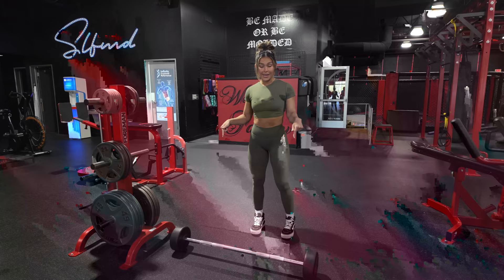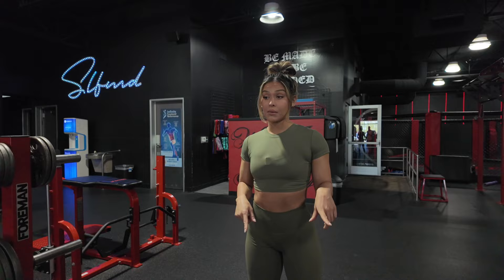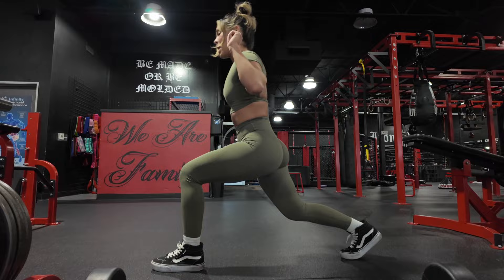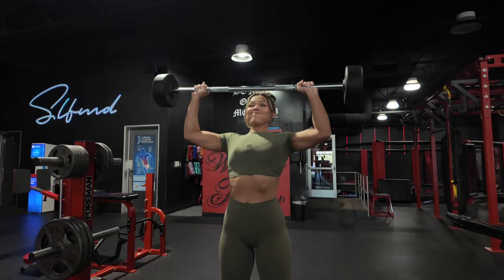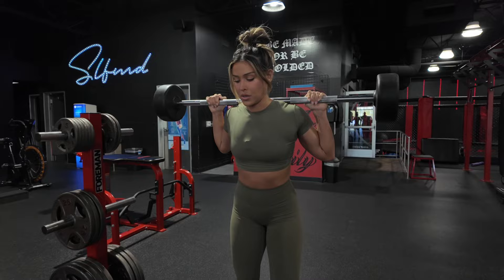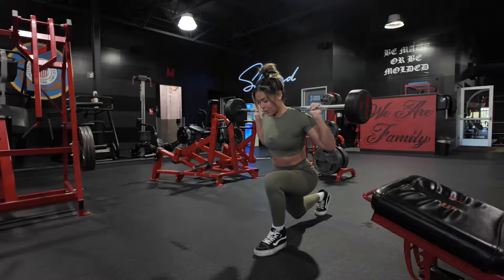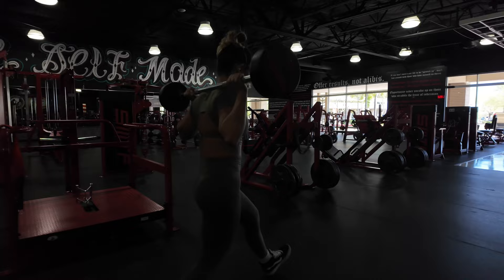The last exercise is dumbbell walking lunges — I prefer to use a barbell instead of dumbbells, but I do use dumbbells sometimes. Since we are working our hamstrings, I like to take a little bit of a longer stride and lean forward to hit my hamstrings. If I were doing quads, it'd be a shorter stride and I would sit more upright over my hips. This time we're going to go a little bit wider and lean a little more forward. I like to do about 12 reps on each leg, and make sure you stop right before you're about to hit your kneecap. Take your step right in front of you — you don't want to be walking out wide.